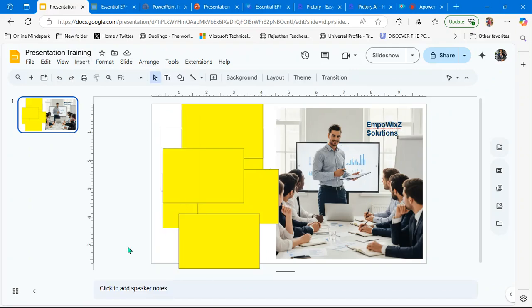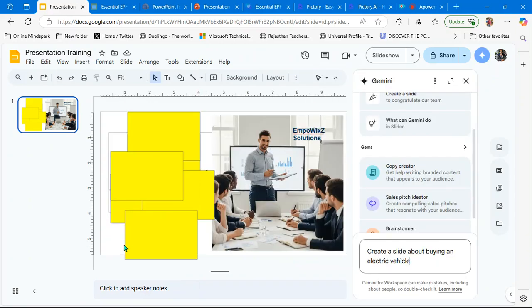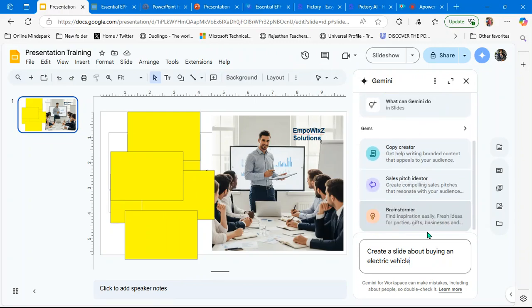So I just open this, and Gemini is activated again, and what kind of things you want to create the slide about.